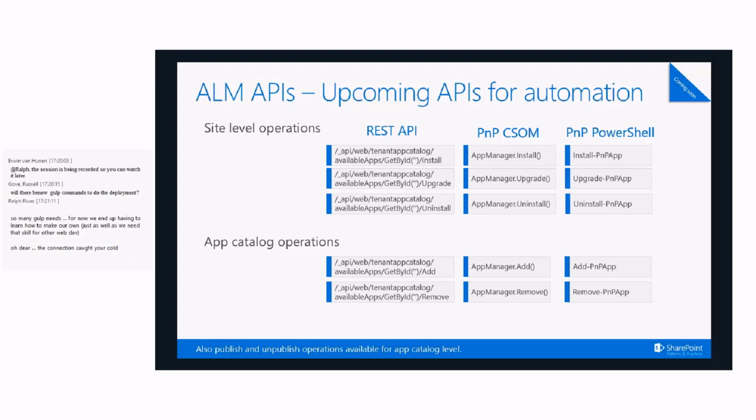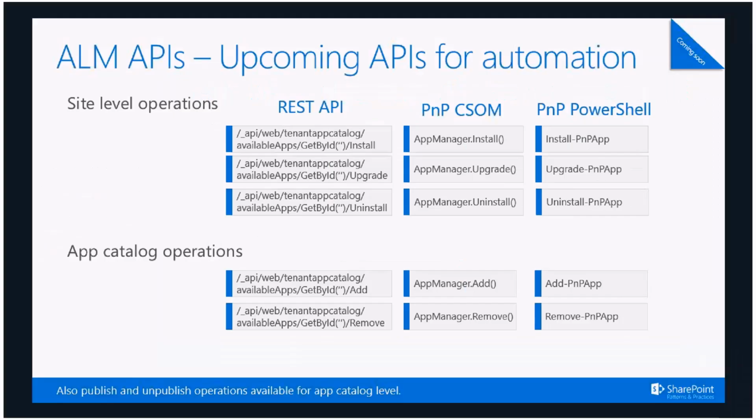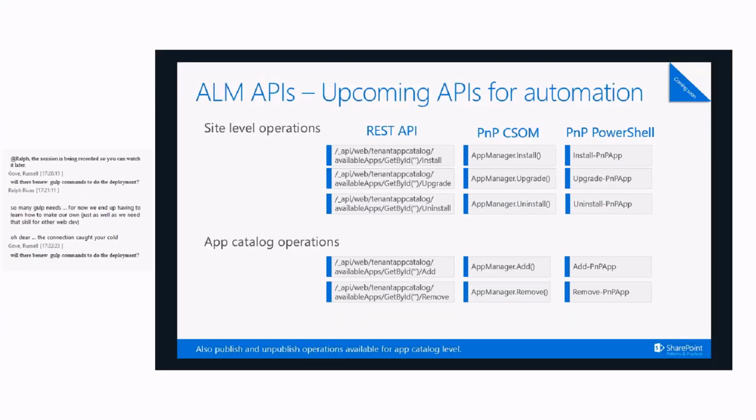At the site level, you can install, you can upgrade, and you can uninstall. And there is metadata for you to understand when there is a new version of the solution or an add-in available within the app catalog, so you're able to see that within the app metadata. So you're able to ask, hey SharePoint, do we have any add-ins which would be newer than the add-ins within this site context? And we're going to quickly show that one in the demo as well. So then you know that, okay, I can automate the upgrading of the add-in for that particular site, because it's running now 1.00 version of the solution, and there's a 2.00 solution available for the add-in.